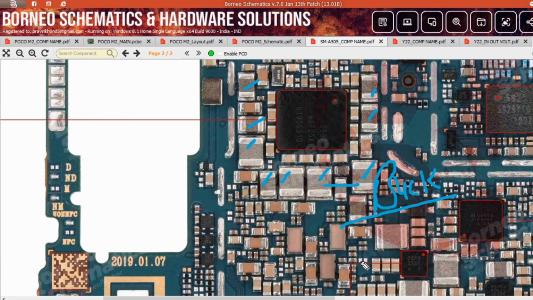Whether it is a single power IC phone, dual power IC, or triple power IC, or the latest 5G phones with 4 power ICs, you will see all the power ICs have multiple inductors or coils near them, right? We call them buck lines, or you can say buck coils, buck inductors. Now, in some phones, you get 5 to 6 buck coils. In some phones, you get 7 to 9.